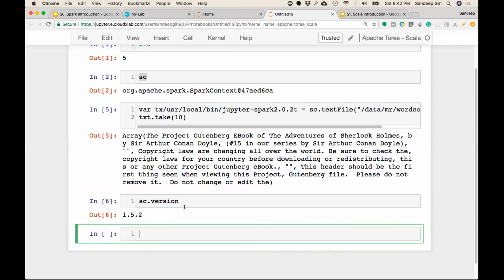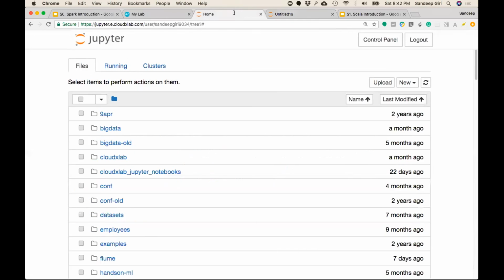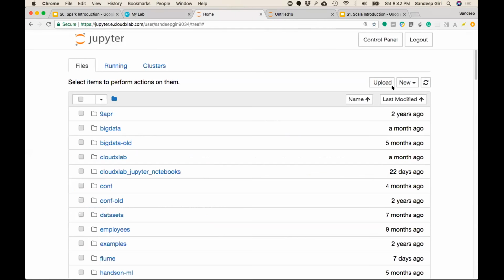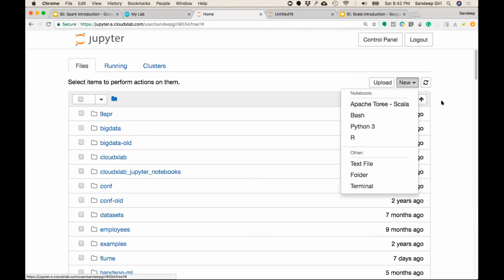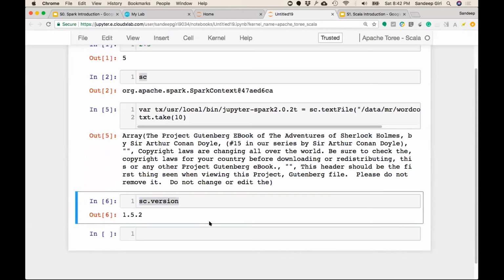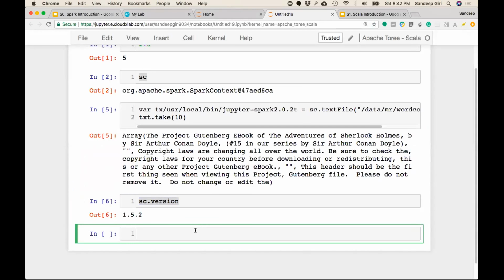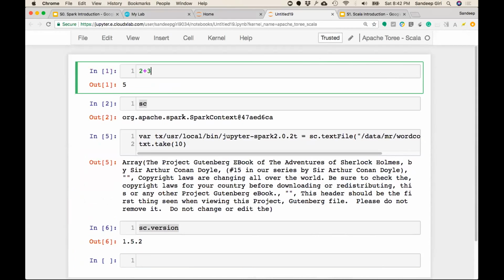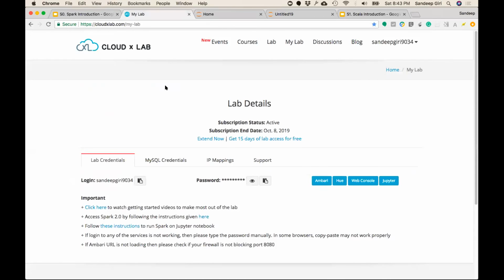So you can see that we are able to get the Spark shells to work from Jupyter. Here we say new Scala. So here it seems to work fine. The only downside of this version of Spark Scala is that, one, it's a little older version. Second, it sometimes keeps crashing. That's why we will do more work on the console.